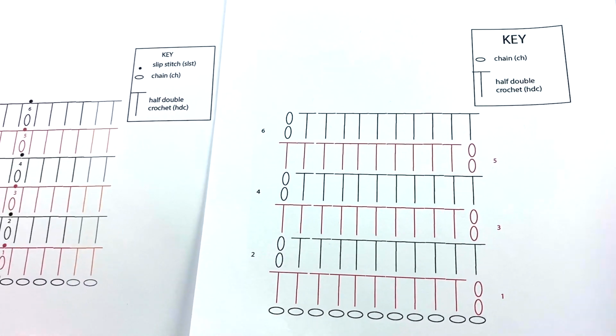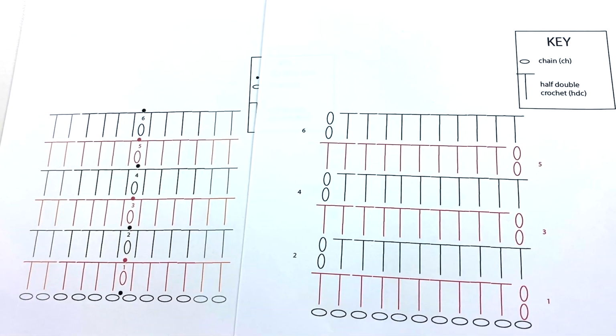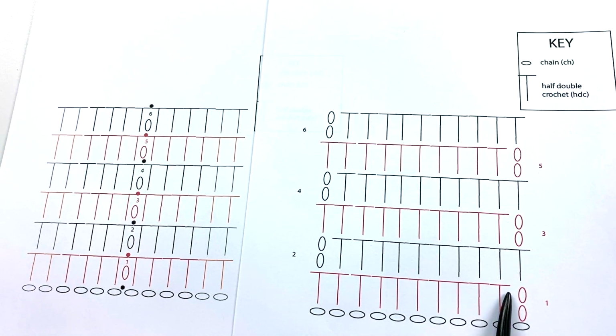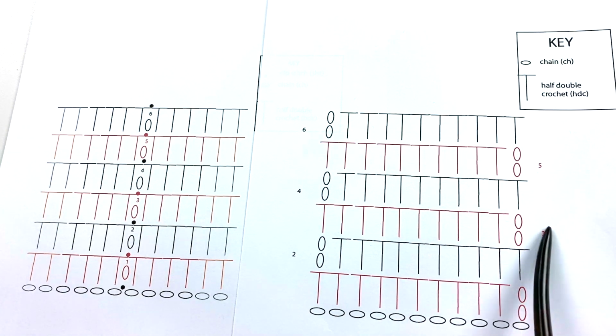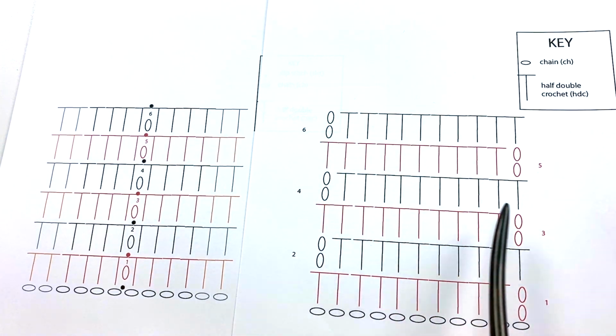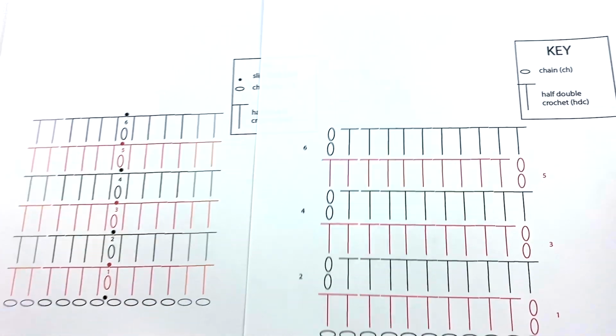And I'll show you some examples of this side by side in some other stitches. So here is half double crochet. This one is worked in rows. We have our chain 2 that counts as our first stitch and work across. Notice how the numbers are written on the opposite sides of the chart. That shows you that you are turning your work and working back and forth each row.